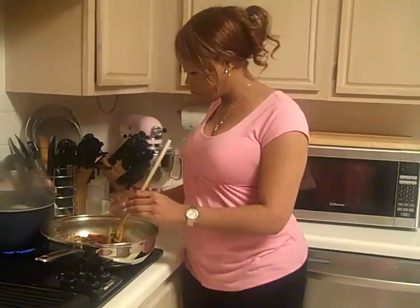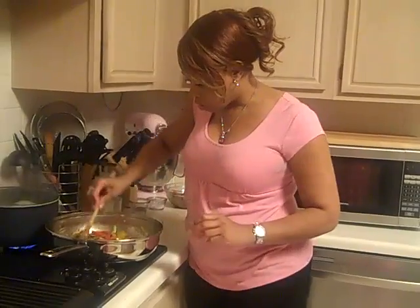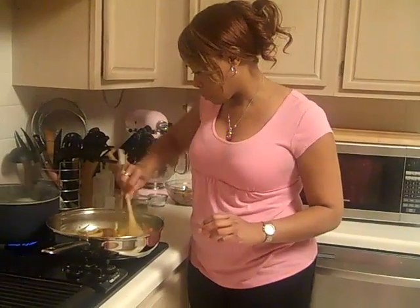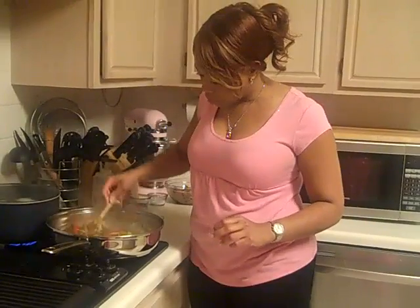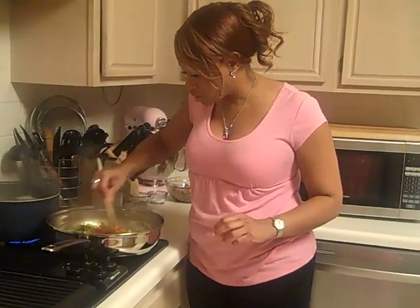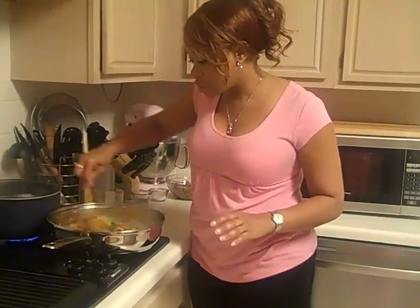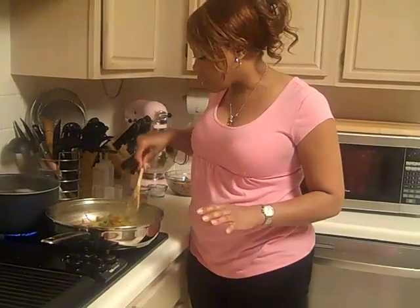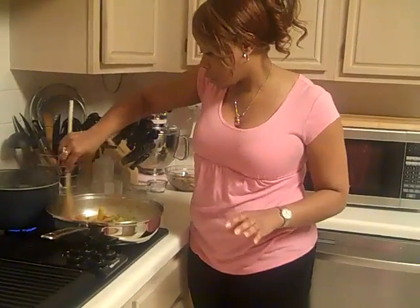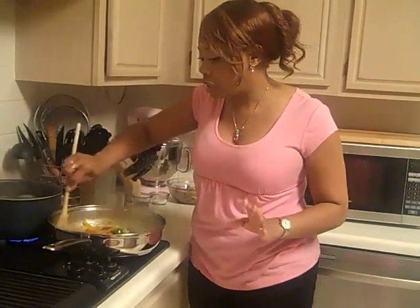And now I'm going to deglaze real quick. So I'm going to deglaze this. Let this cook down just a little bit to get the alcohol out of it. And then I'm going to make the nice, wonderful cream sauce. So that's what's next. And then we add in all of the other vegetables that we're going to add back into this dish and the pasta. So it'll be done lickety-split.